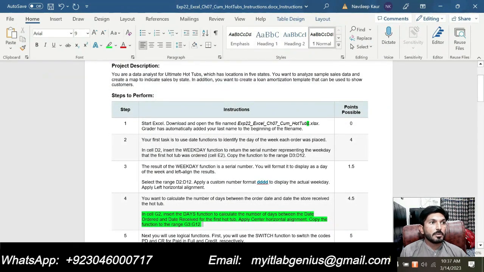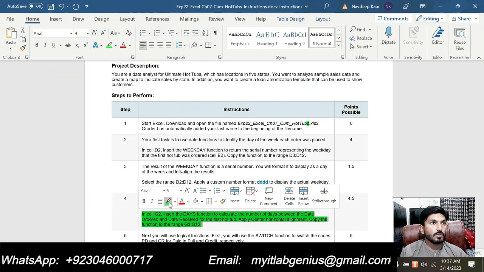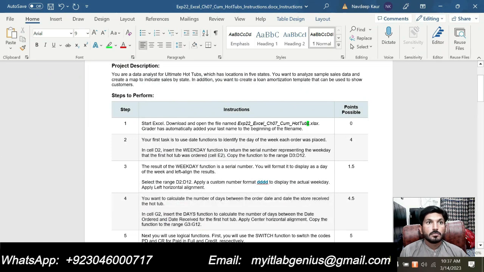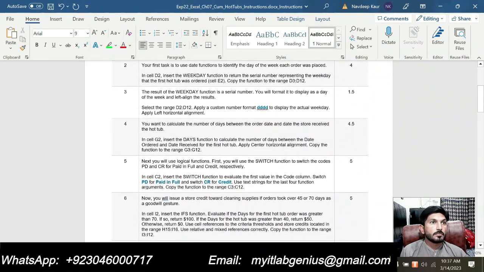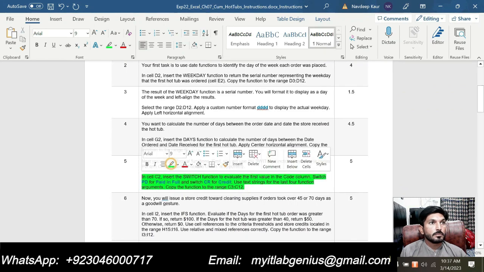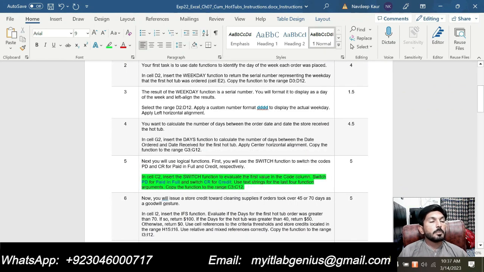Now our next step is step number 5. In step number 5, it is saying that in cell C2, insert the switch function.